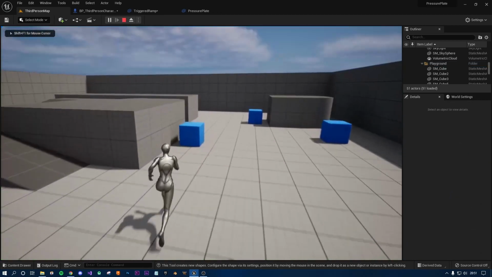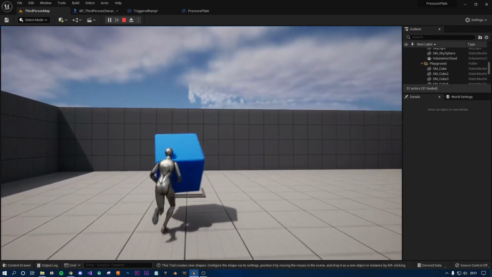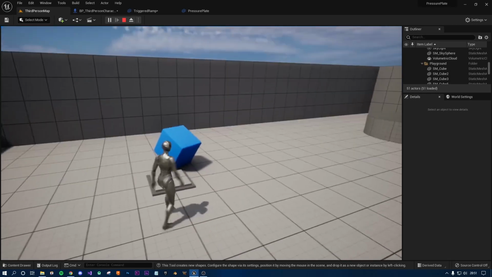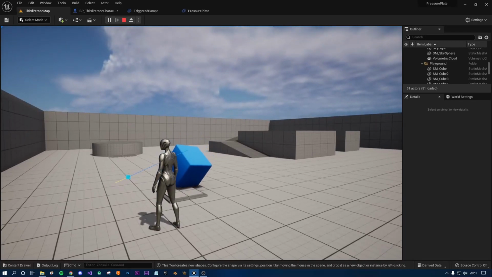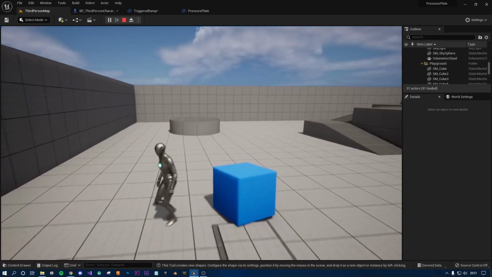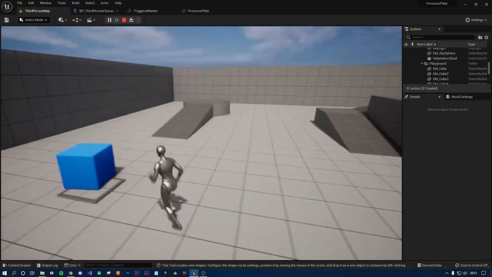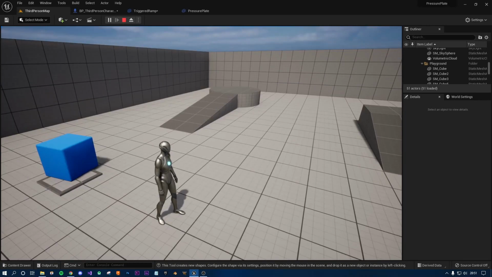Now I will show you with this. So if I pick one up, bring it over here, whoa, let it stop jiggling around, let go of it. Whoa, obviously I didn't get that on the pressure pad, did I? There we go. You can see that it's just activated it, but I've knocked it off, so let's move that over a little bit. And there you go, it's activated it. Now that's pretty much it.